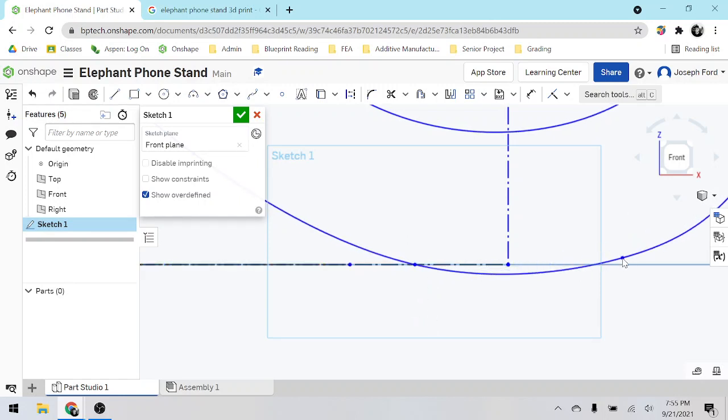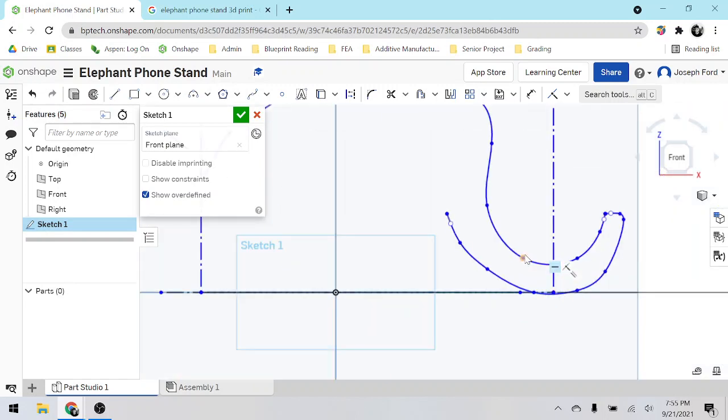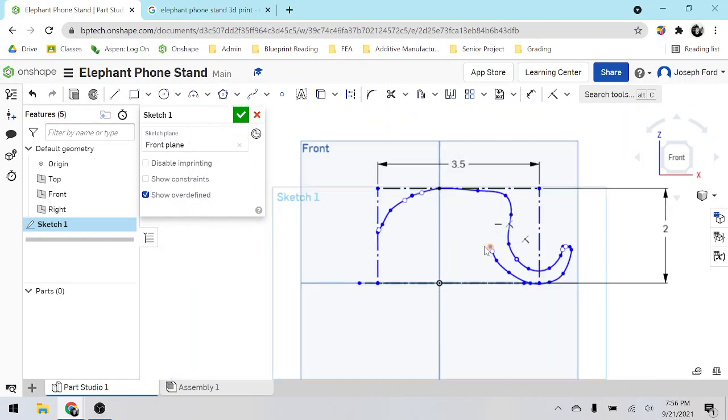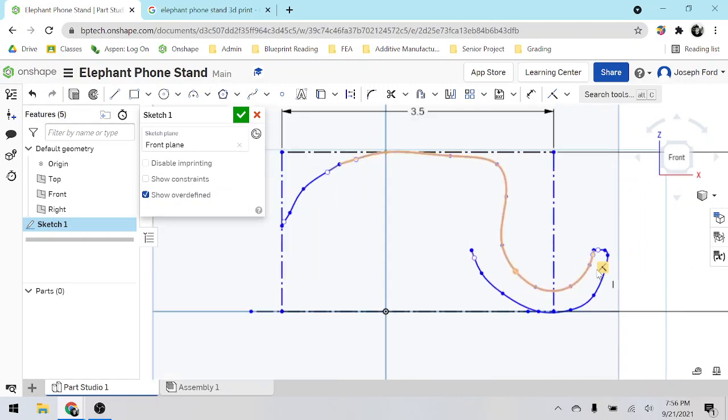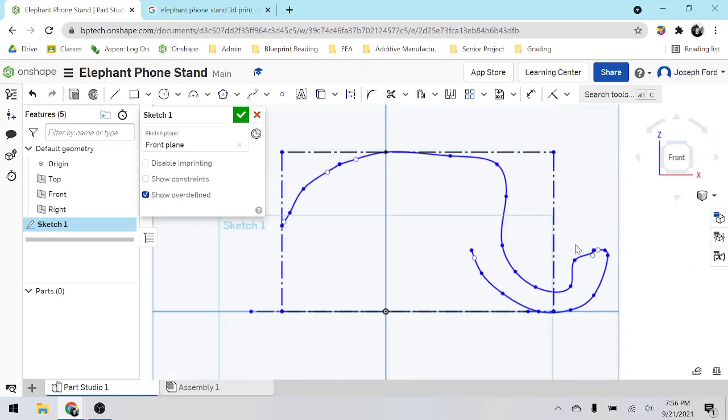And again, we're just playing around with the shape and these points. You can also add in points by selecting this, and then if I wanted to add a point here, then I can actually manipulate it there as well, to give you more control over the shape. So we're just trying to get a nice shape, and that looks pretty good. I might bring this back a little bit. Whoa, without screwing up the entire shape.